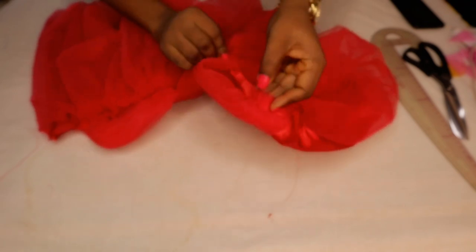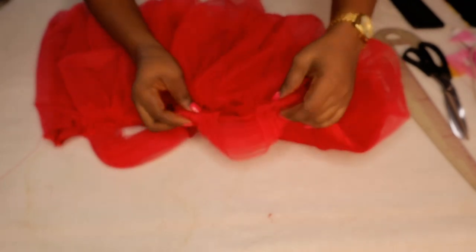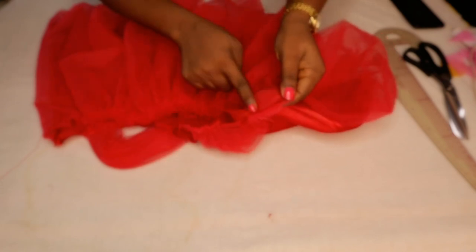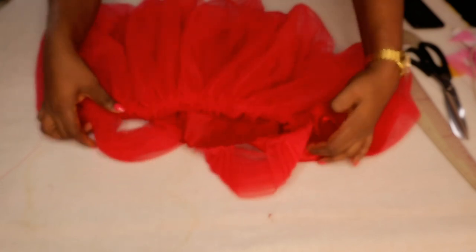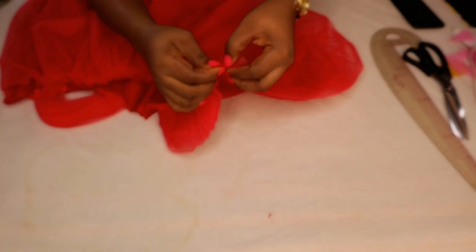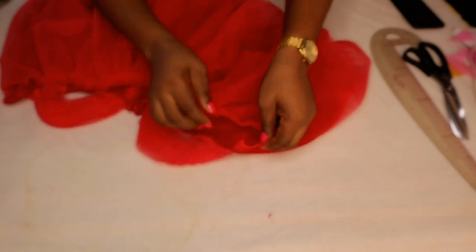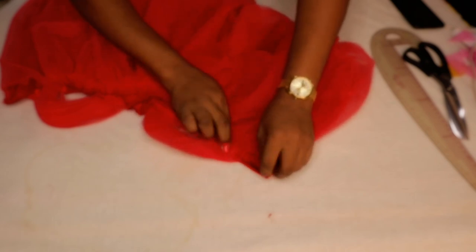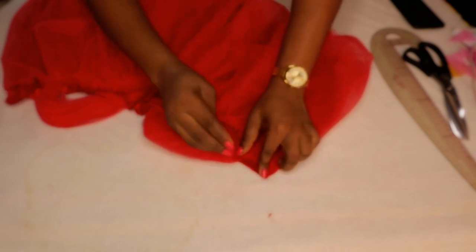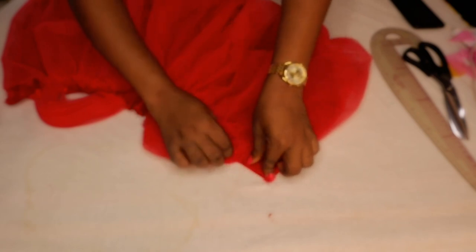All right, this is it. After stitching it, as you can see, you sew on this back of your satin. This is how it is. This is the part that is going to be at the back side. So right now I am going to use the half inch that I left here to fold in my satin this way. Now you can see that by the time I fold in, this sleeve is going to sit nicely inside. So this is how it's going to be, and then I'll place this now on it.